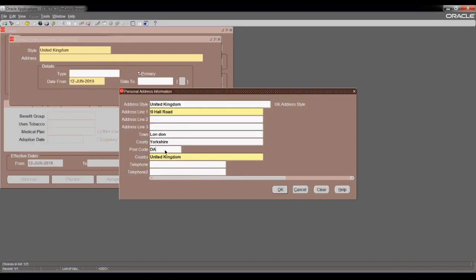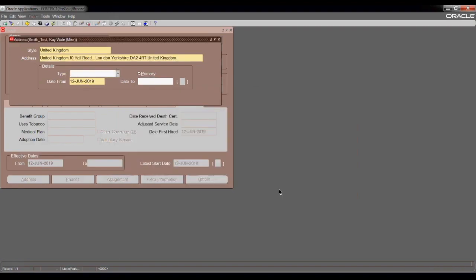So what's the postcode? I can just put 23RT. Doesn't make any difference. So what's the telephone? Now, just ignore this telephone number. This is standard. We don't need this. I will tell you where to put the telephone number. So once you're completed with this, just click on OK.